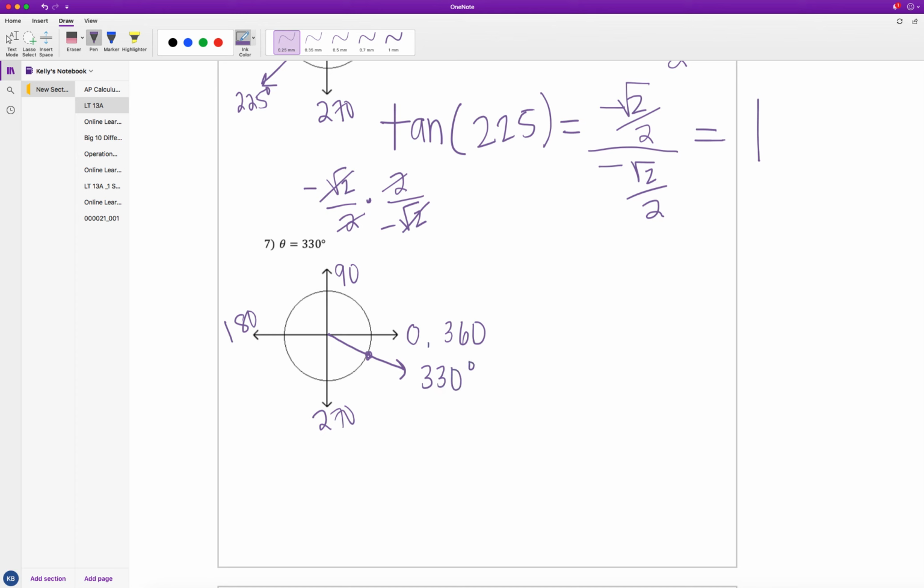So for us, tangent of 330 might just take a little bit more work to simplify, but finding it, all I need is this triangle label. So using my reference angle, tangent is opposite over adjacent, so opposite is the -1/2, so I get -1/2 over the adjacent side, which is √3/2. Now from here, we've seen something similar to this before.